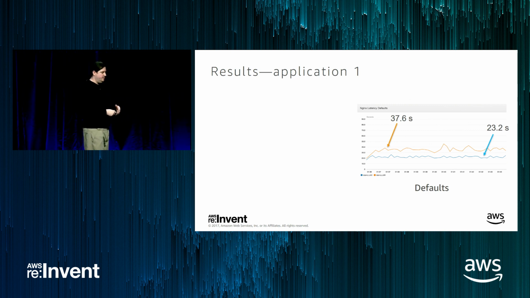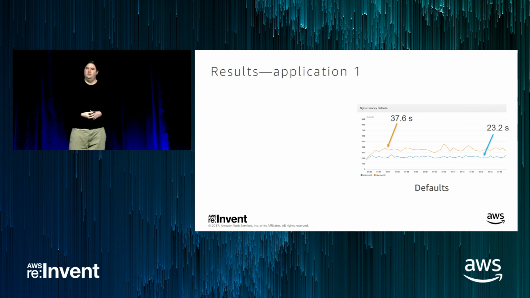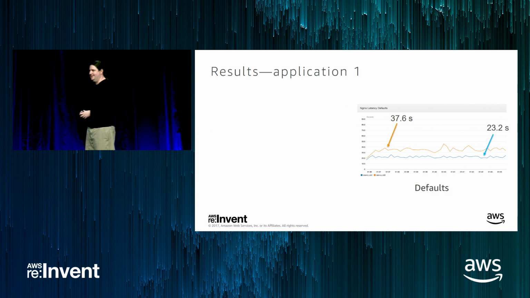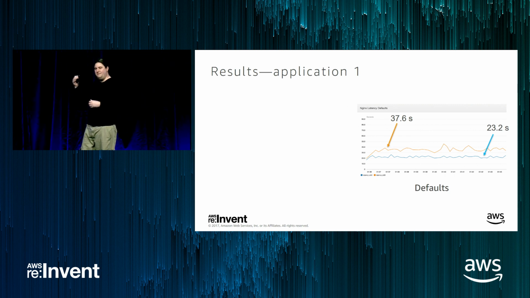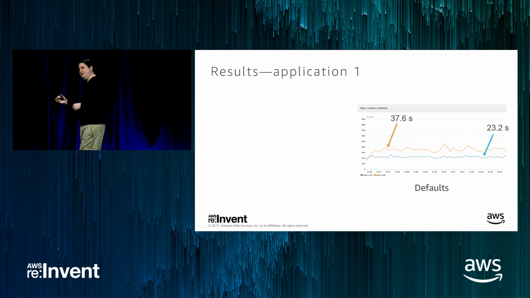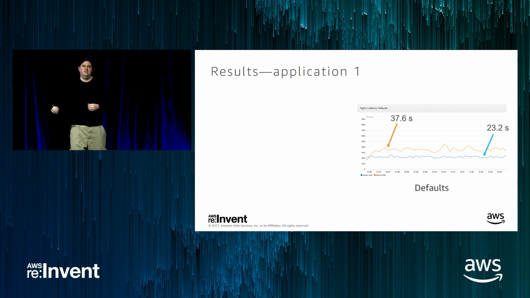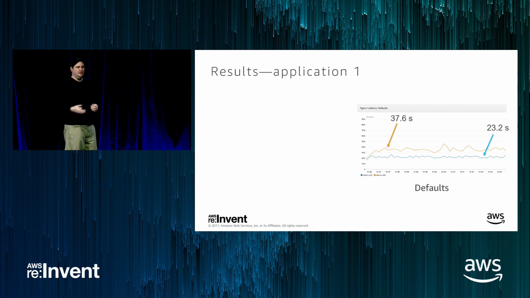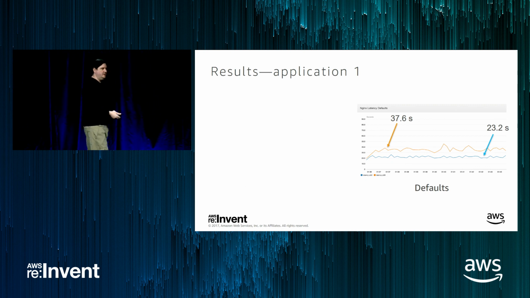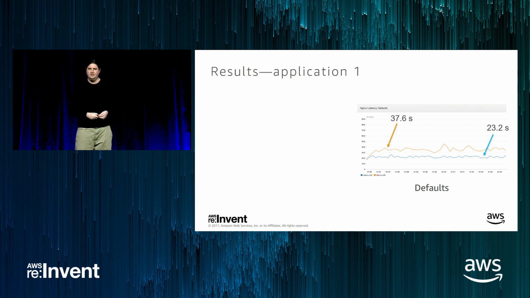A lot of times when people talk about performance numbers, they use average. Don't use average. Use median. Median means 50% of your customers are getting this performance or better. P99 means this is the 99th percentile. 99% of your customers are getting this or better. Sometimes you have no choice but to use average, but if you can, you should always be looking at percentiles. It gives you a more complete picture of what's going on.